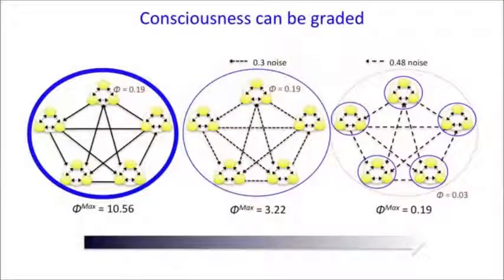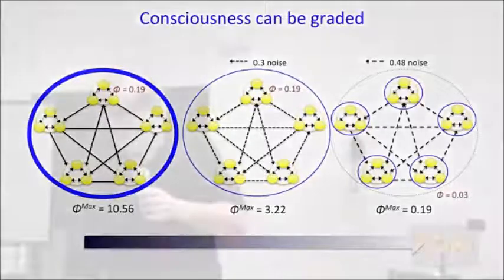So we assume this is sort of true for many systems if you could analyze them properly. Another obvious consequence is that consciousness can be graded. You can see here by changing the strength of the connections, which can happen in our brain, from high to medium to very low, you can have one entity with high consciousness, so to speak, another one with much less, but still one entity, and then it breaks down into sub-entities. We think that happens when you go into sleep, as I'll show you.